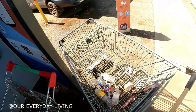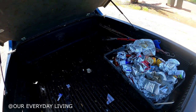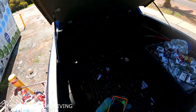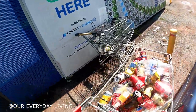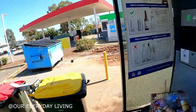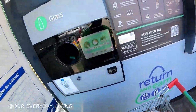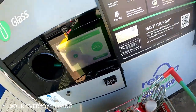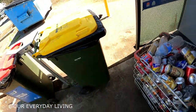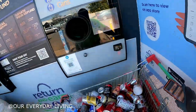Go and fill it back up again. Well, that's a big difference, isn't it? Big, big difference. Anyway, we're going to put these three bottles through first, then we'll put the cans through. Just got to get the foam working. Here we go. Right, the end of their trolley there. Ooh, one way out the buggery. Ooh, it is. That's a freebie. Sit back and wait, I suppose. Let's get going.